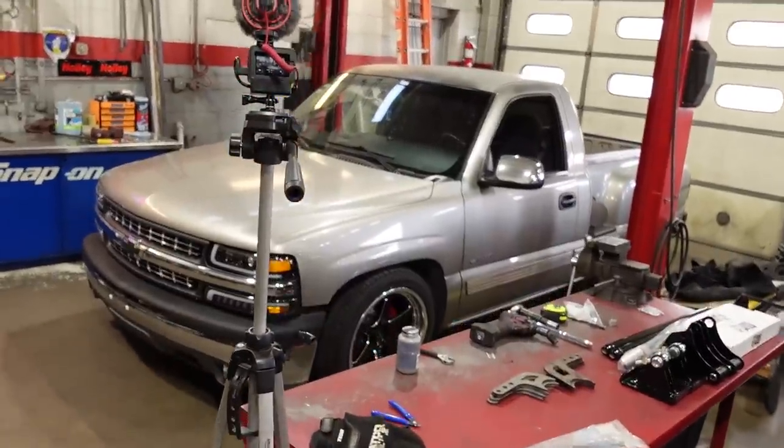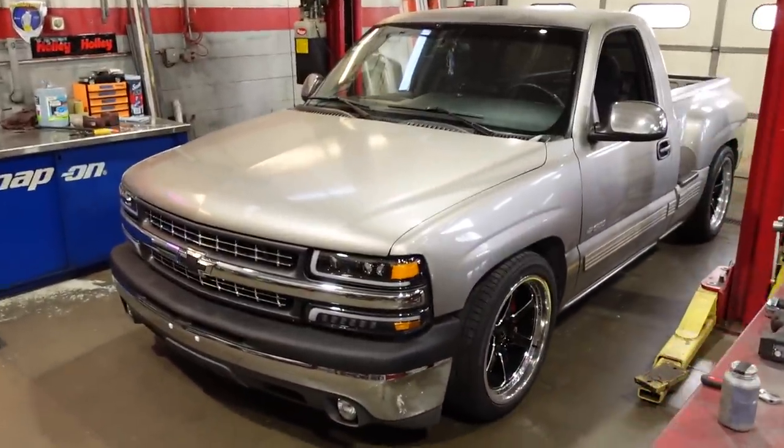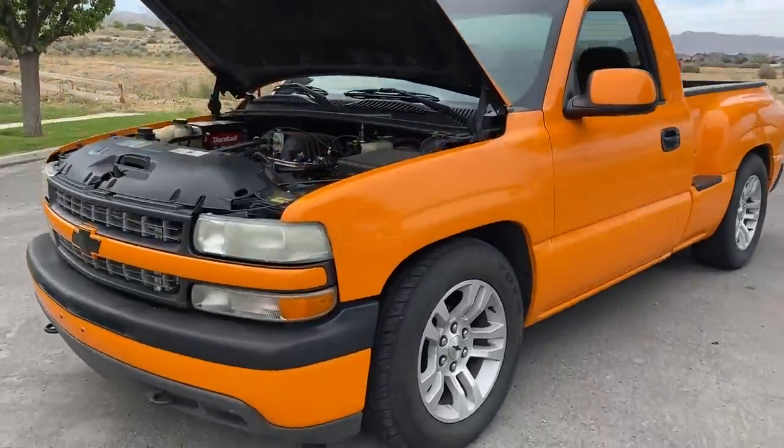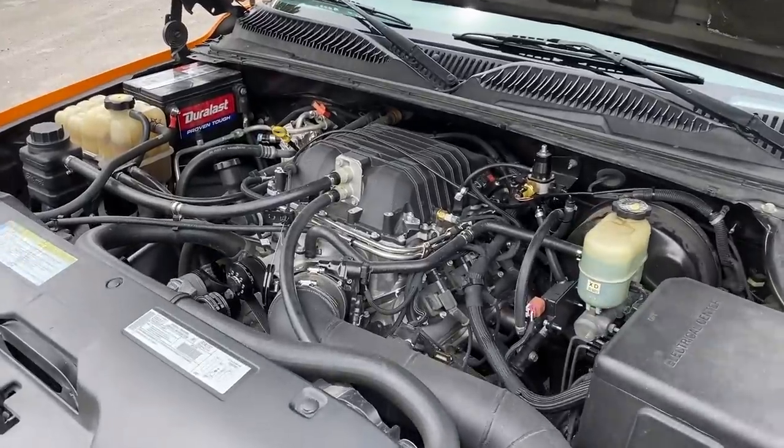Alrighty, it's Monday, and today we're going to be finishing up the suspension install on one of the coolest stepside Silverados I've had my eyes on for a very long time. I guess maybe not counting the Copa truck, because I think that one was pretty dang cool. But I like this truck.